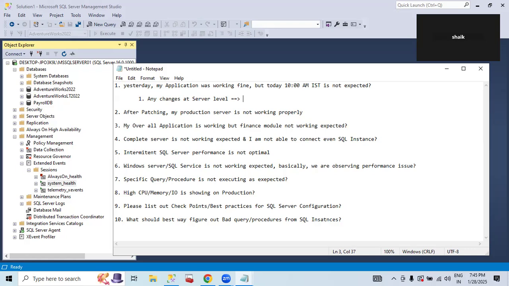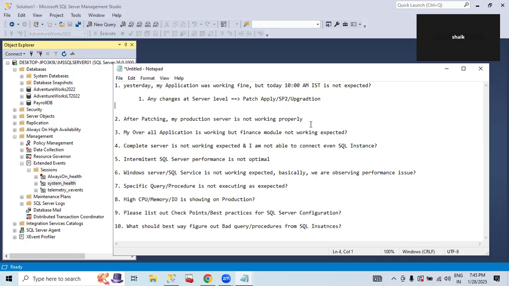Maybe it's infrastructure, because maybe some patch was applied, or a service pack, SP2 or something, or maybe an upgrade. First we have to focus on the Windows perspective. I'm not thinking from the SQL perspective.